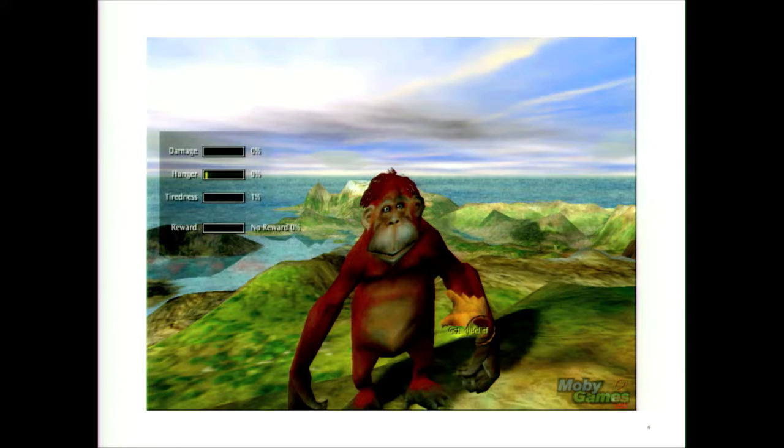This is many years back, called Black and White Creature Isle. And in this game, the player has a creature that he trains. This is one flavor of the creatures. And you can mold an evil creature by being mean to it. You can mold a nice creature by being nice.